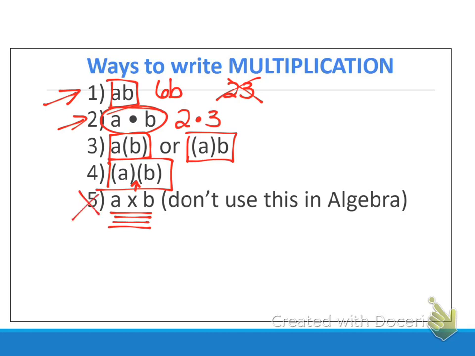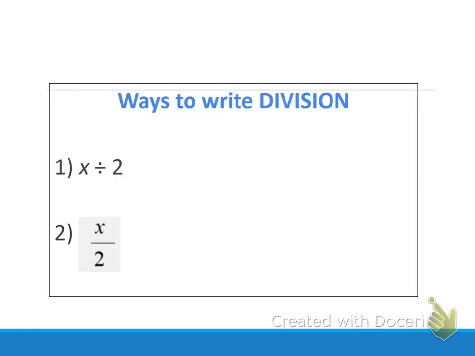Okay? Let's talk for just a second about division. We show division with that division sign that we've been using forever and ever. But in algebra, most of the time, division is shown by writing it as a what? A fraction. It means divide the bottom into the top, or the top divided by the bottom. So most of the time, you're going to see it written like this instead of with that divide sign, because remember, it's a shorthand. This is shorter and easier.